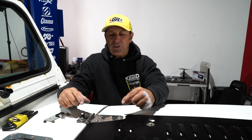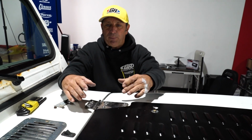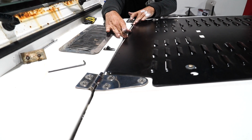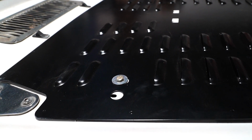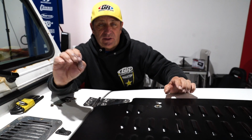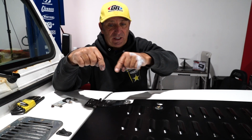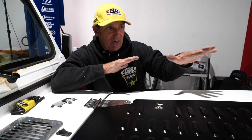All right, to better get the hood louver to fit and stay flat on the hood, we loosen both side hinges to allow this to slide up in here and stay real flat. Then we took 2 bolts with a fender washer and put them through to hold this whole thing in place so that as we drill the holes, this won't shift. Now the other thing I'm going to do to assure that it doesn't shift is drill 2 holes, put the first 2 rivets in and then work my way around so this thing stays flat and true on the hood.